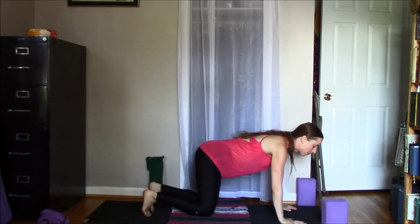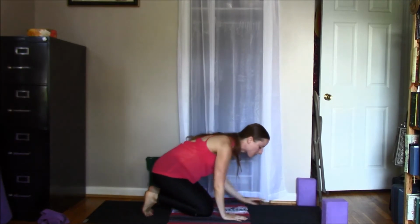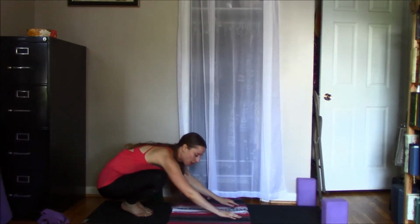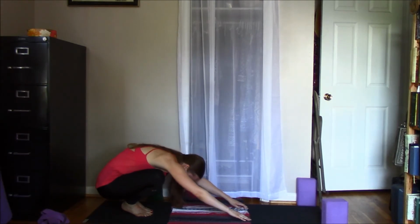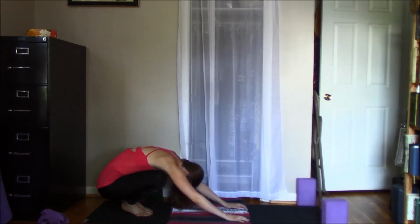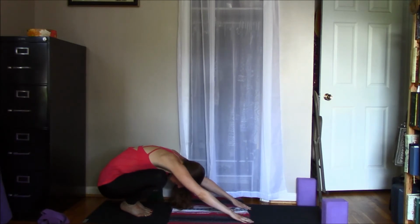Curl your toes under, big breath in. Exhale, walk your hands back towards your knees, roll to the balls of your feet. Widen your knees, stretch your heels down. Bow inside your knees, tuck your chin, stretch your arms forward. Stretch your heels toward the mat. Breathe deeply, you're stretching out your spine at the same time. Tuck your chin and reach your arms forward. Big breath in and out.